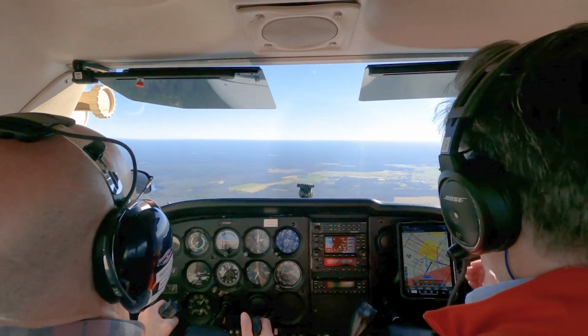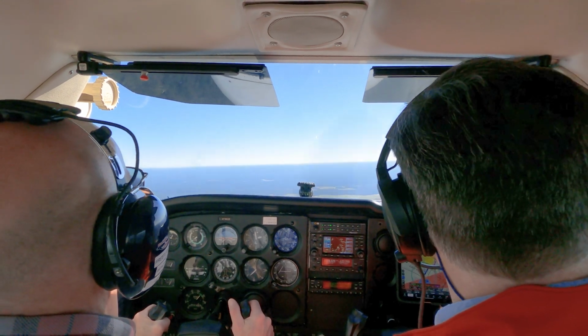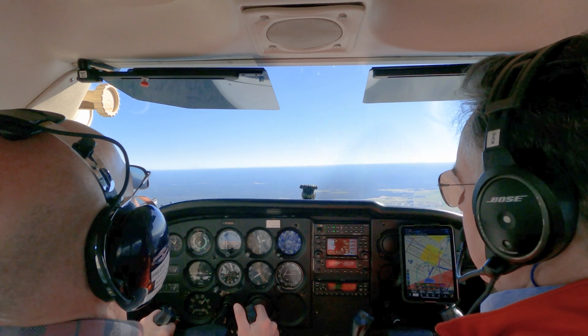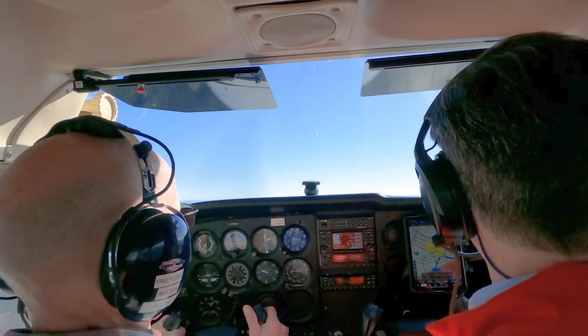That's why I said let's go down to Hammonton, because flying around the pattern is going to get very monotonous till you get a little control. So there you got about 2,000. So let's just get the nose level. Yep. And we'll trim it and see if we can stay at somewhere around.